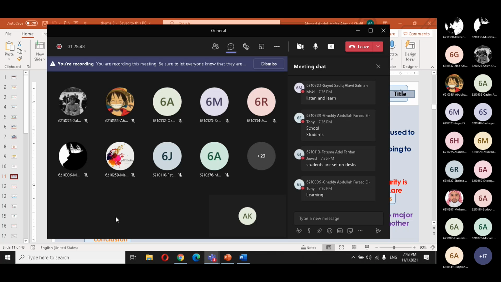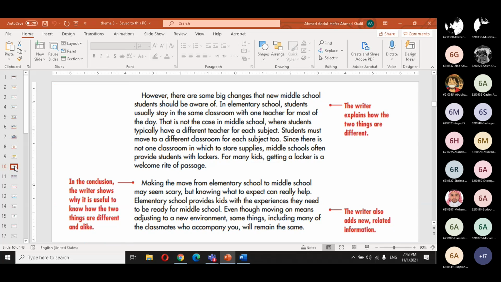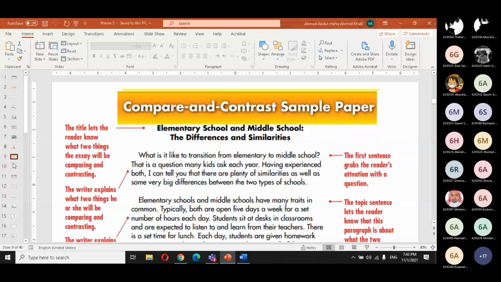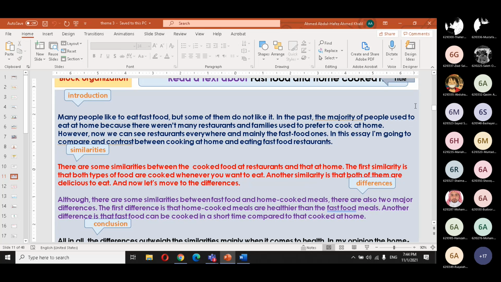Anyway, now this is the idea. Now you know how to write. Okay, it's very simple. The example we studied now, this one, is very long, but I'll give you a shorter example. Look at this example. It's about what?